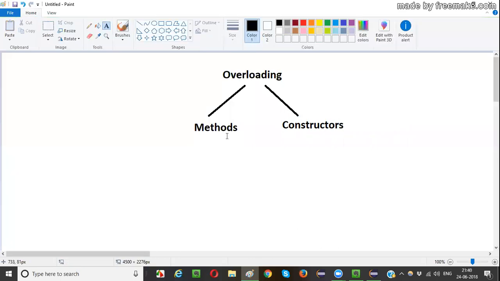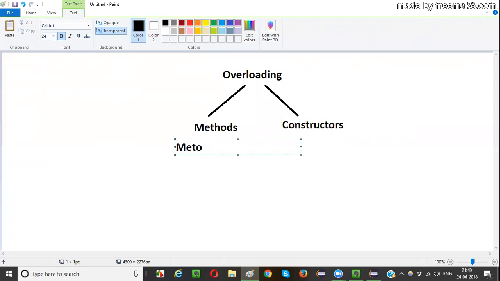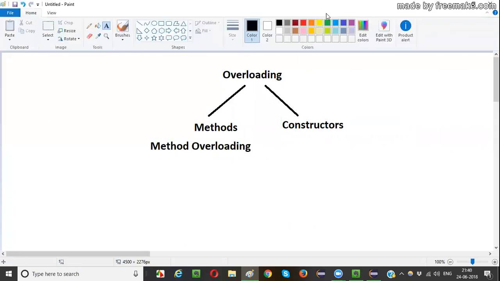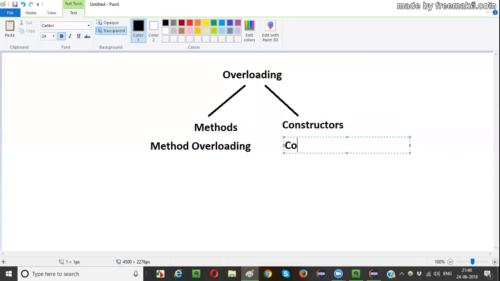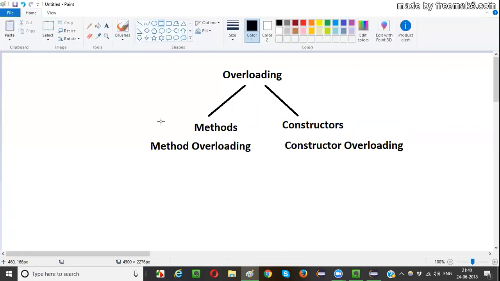There are two types of overloading. If it is applied to methods, it's known as method overloading. If it is applied to constructors, it's constructor overloading.